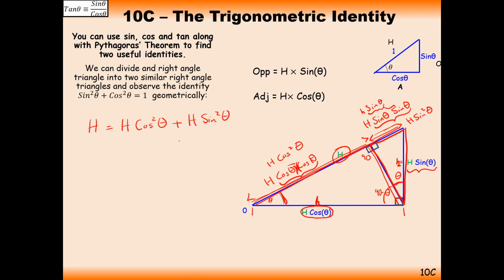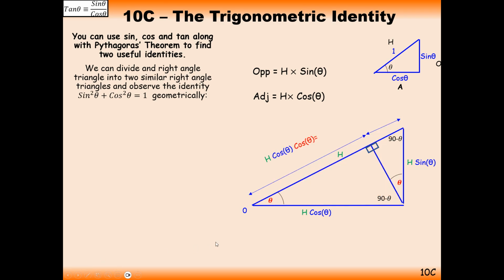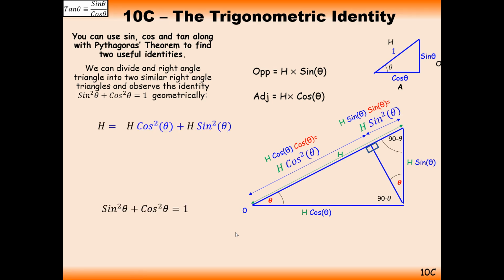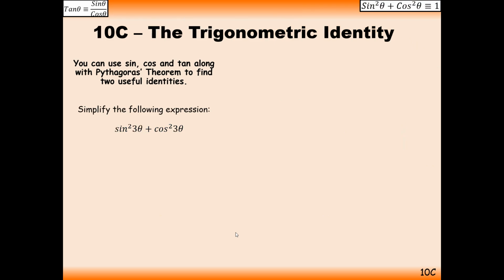This is yet another proof, dividing both sides by h this time rather. Okay, so you understand what's happening here? I'm saying the original length was h, right? The original identity. So dividing everything by h, h over h is 1, and I will end up with cos theta plus sine theta, like so. So 1 equals that identity there. This is yet another proof. Now, here's a colorful way of writing it. Here we go. So now let's use those to answer some problems.